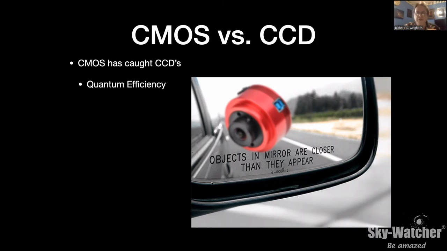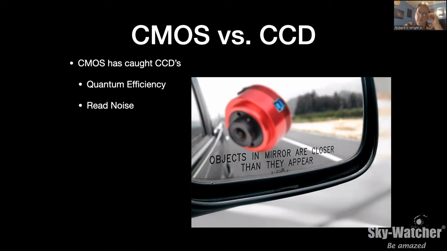These are general statements. I don't want someone coming at me with a box saying, I have this and this CMOS, and it's better than that and that CCD. Because my response is going to be, well, duh. We've been making CCDs and CMOS for over 30 years. There are going to be some CMOS that are better than some CCD, and there's going to be some back and forth. So I'm talking about, in general, the latest crop of sensors. CMOS and CCD are on pretty much an equal footing, and I would say that CMOS has caught up.